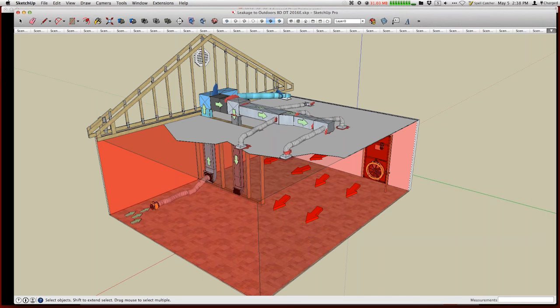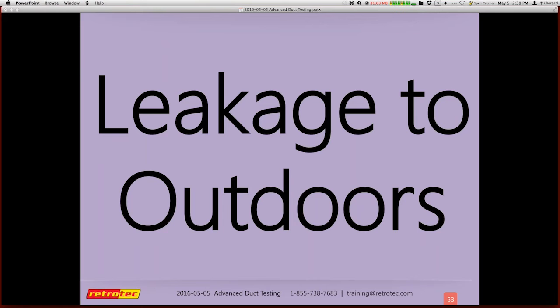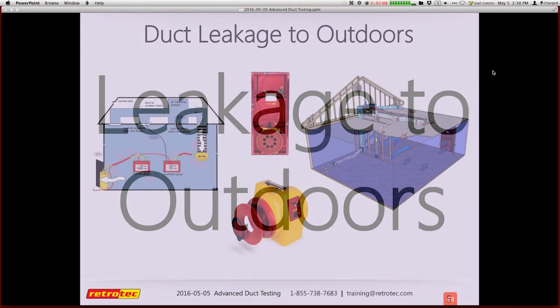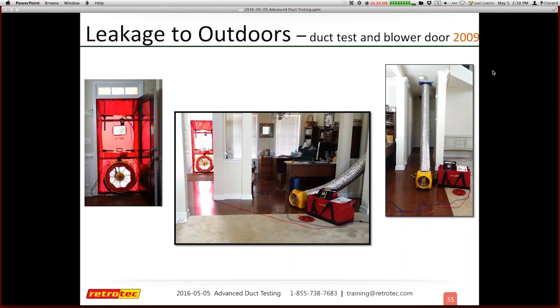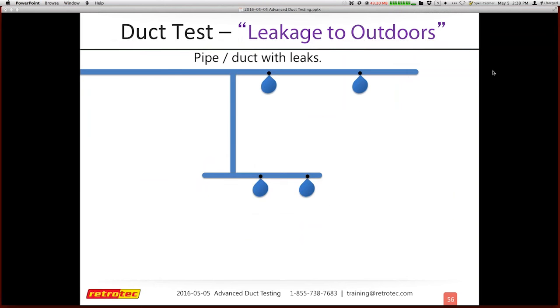All right, so that was an accident. Whoops. So I'll go back to my next slide. So that's actually the overview of what you're doing with leakage outside. So hopefully that gave some people a better idea. And as many people pointed out, there's also the time you would be doing a blower door test. Some people do it before or after, but I would not do my blower door results with the pressurization test.